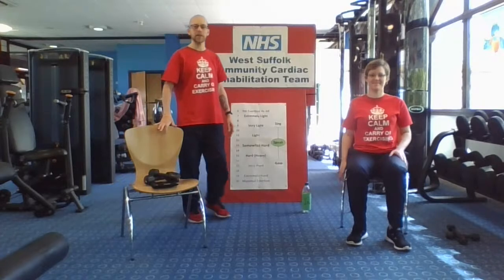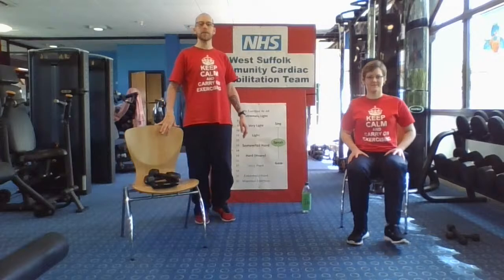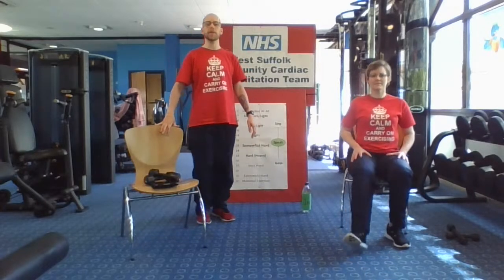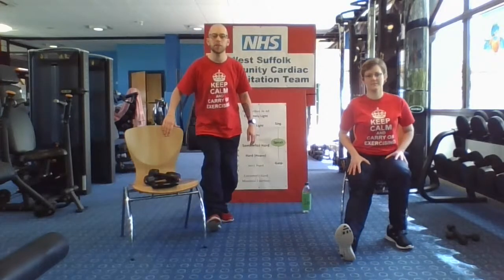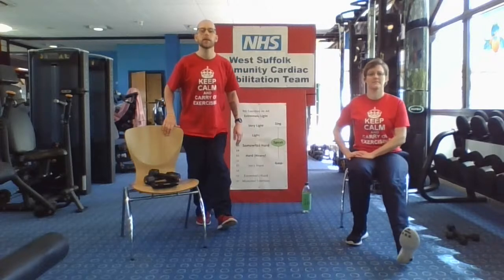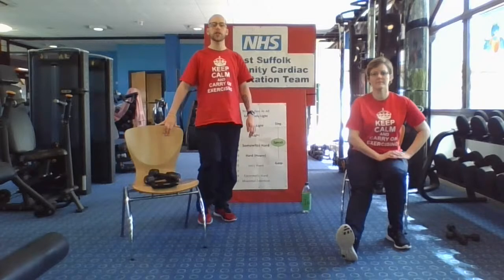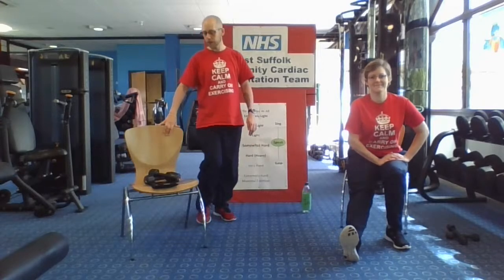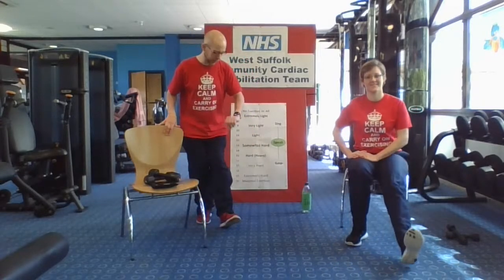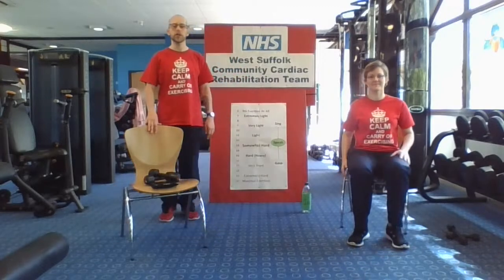We're going to have some little heel digs out in front — heel digs out, leave them out there for a second before you bring them back in. And as the heel goes out, have a little flex forwards — just put that stretch up the back of the leg, hold it for a second and then ease back in. Use that chair for support if you need to. Got a bit of a stretch down the leg. Remember, we're not holding any of these stretches — you're just telling the muscles we're about to do some work, just preparing them and getting that blood supply to them, really preparing them to start doing that exercise. Last ones on each side. And once you've done those, you can return to your march again.